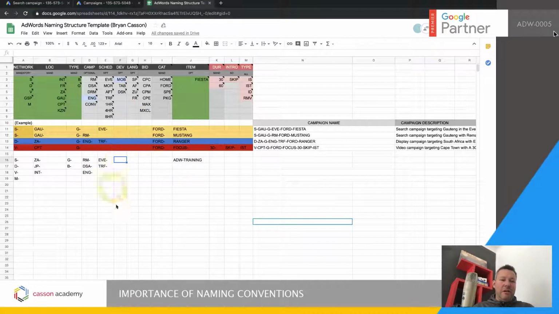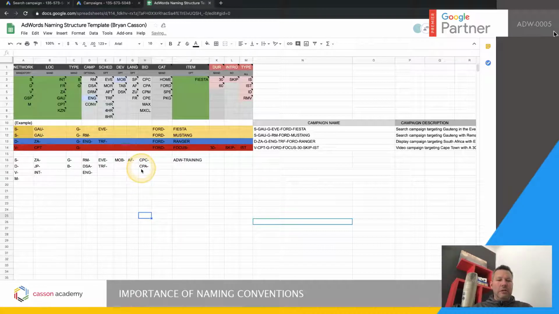If at any time your campaign targets a different device, you can start to mention it. In other words, a mobile only campaign. If your campaign targets a different language, like Afrikaans, I might want to mention that language. And then you have bidding types. So if it is a CPC campaign, you might want to mention it, or a CPA bidding type.